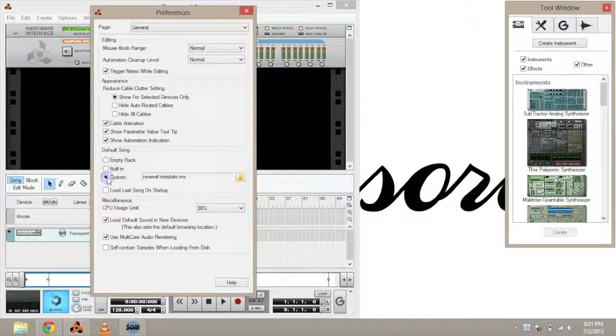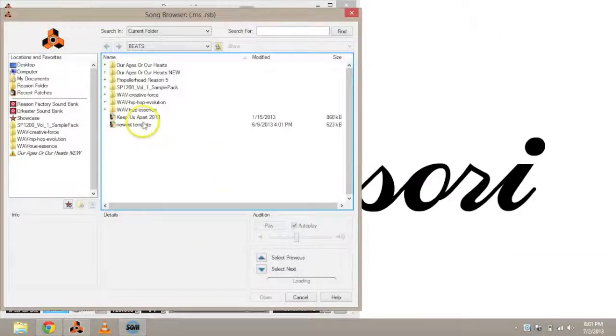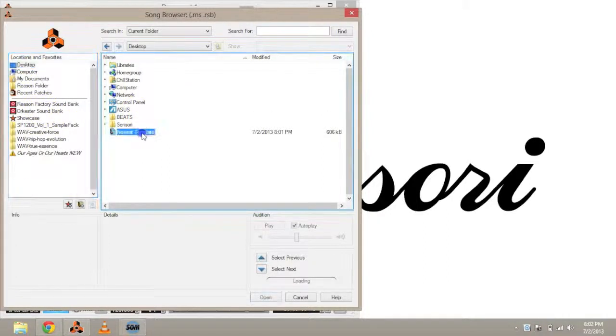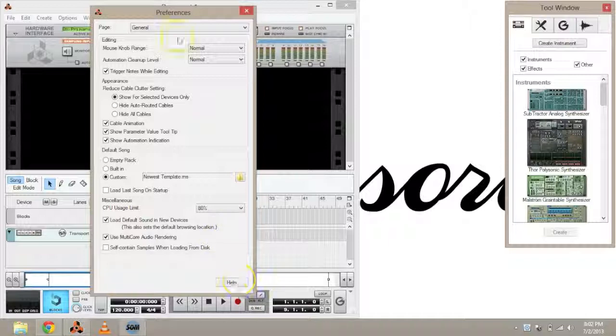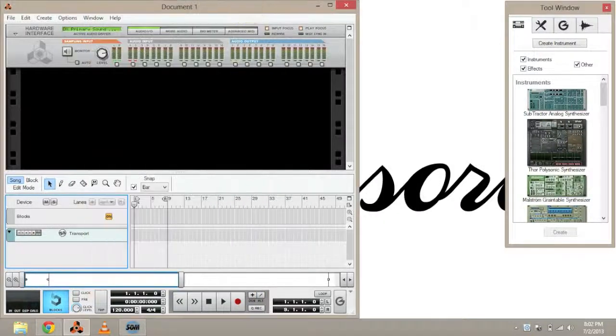I want to do Custom, and it already has Newest Template, but that's not the same one. So it's going to be this guy, and that's the one I just created. Open that up, and then I'll close this.